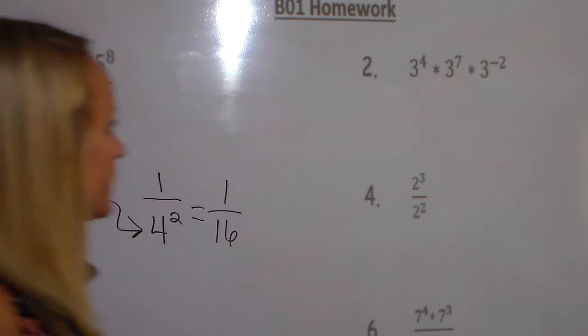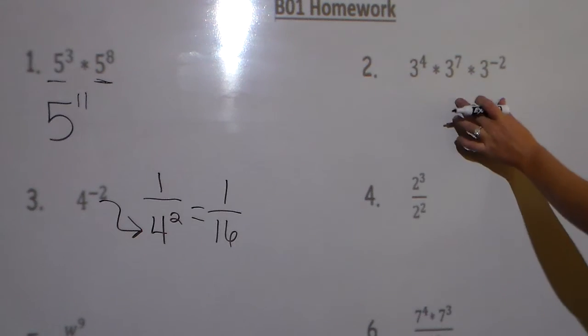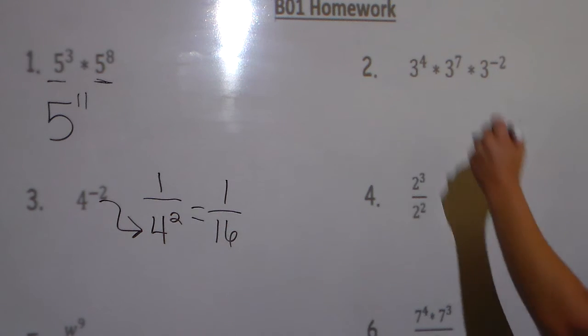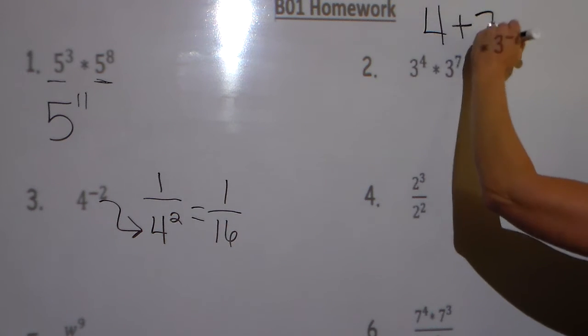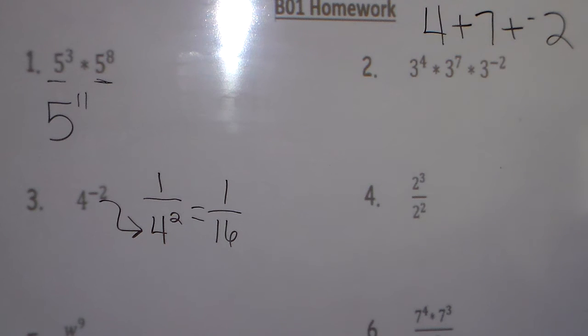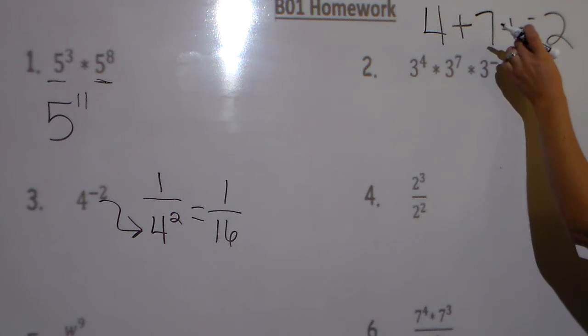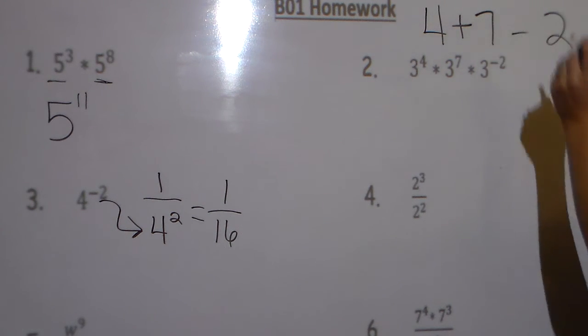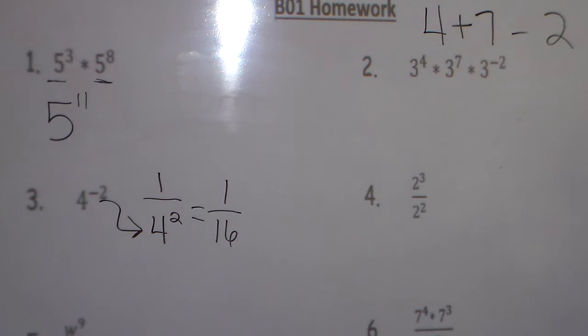All right, coming over to the other side here, this is the same as number 1, so I know that you could do that on your own. The one thing I want to remind you, if these are my exponents, adding a negative is the same as subtraction. So even though it's showing plus sign, think of it as -2. I know that it's a lot easier for us to subtract 2 than it is to add a negative sometimes.